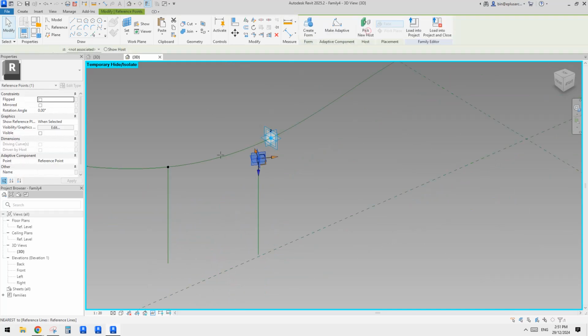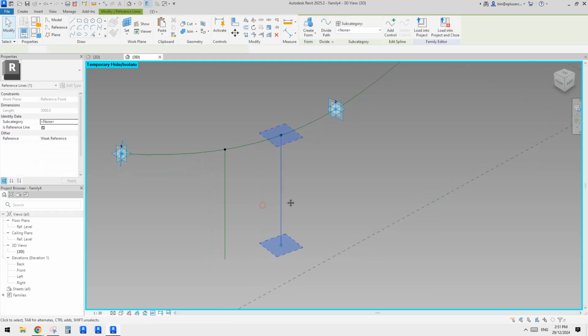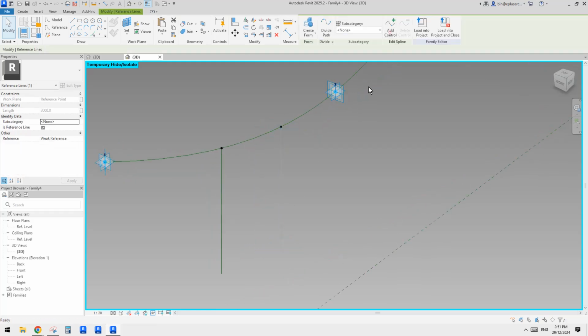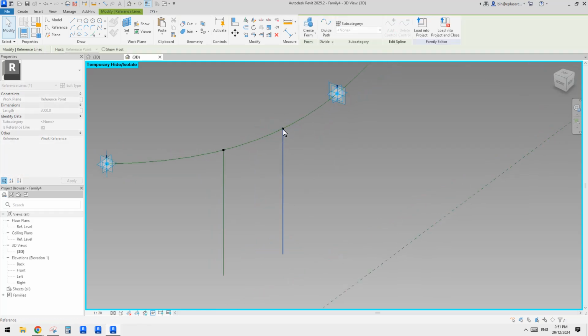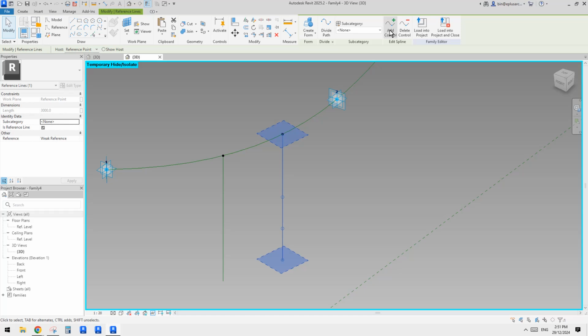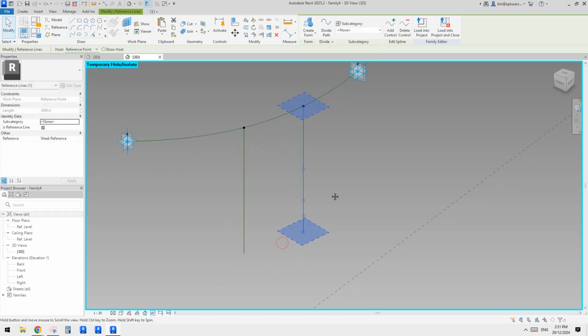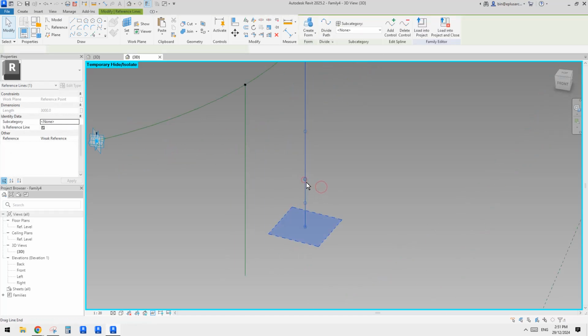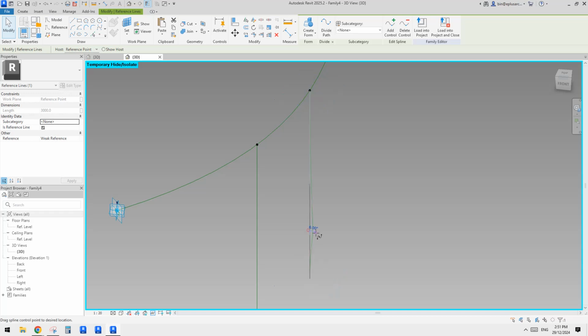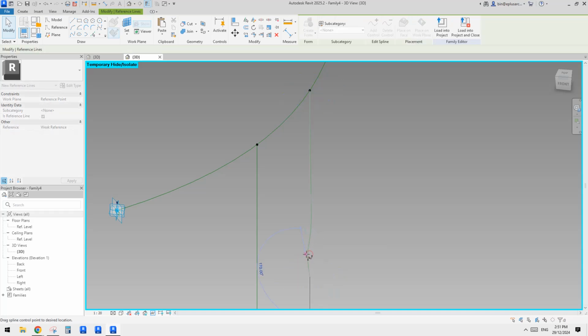Select this, place new host, and then for this spline we can add control. So currently we only have 1 and 2, so this is 1 and this is 2. And then if we click on add control, click on that, so now we have another one. And add control, click on this, we have another one. Click on this, another one. So now we can adjust this one, so you can see, you can move it slightly to make it slightly different, right?